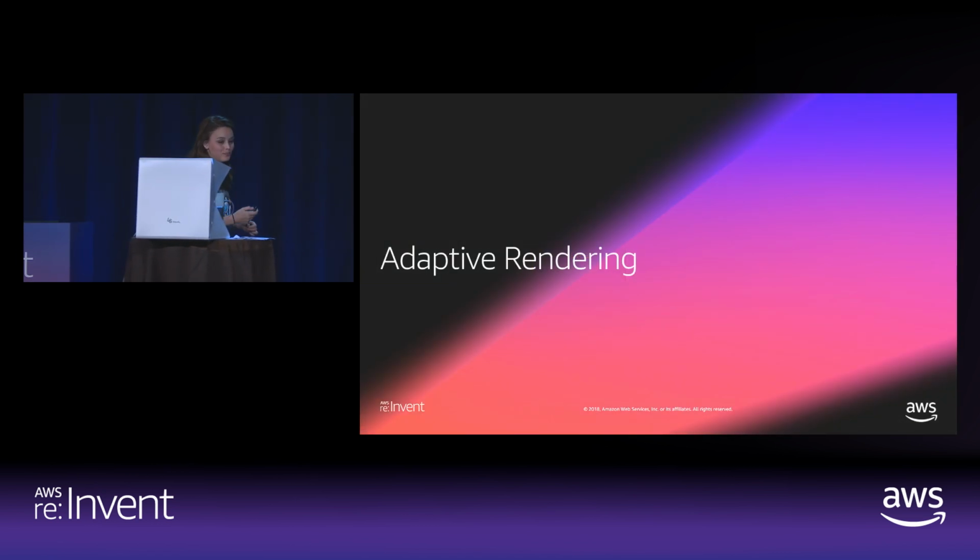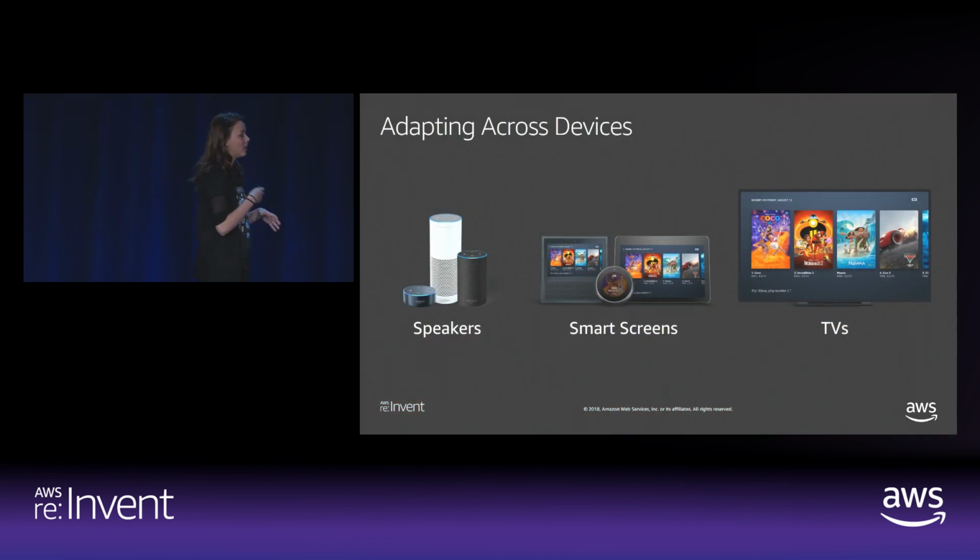Cool. Awesome. Yeah, so let's get in a little bit to adaptive rendering. So we've hinted at it before, but we have a lot of different mediums that you can develop for. And as a developer, you might be thinking, OK, now I have APL. Now I've expanded my reach. How do I assure that I am able to capture every experience? Well, first thing at baseline, you want to make sure that you implement your skill in a voice-first approach. Our devices started as speakers, something we call headless devices, devices without a screen. And a majority of our customers have these. And so you want your skill to be able to reach them just as much as everyone else. And so it needs to be voice-first.